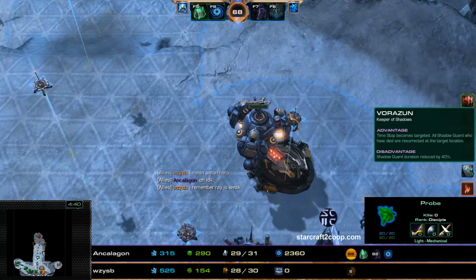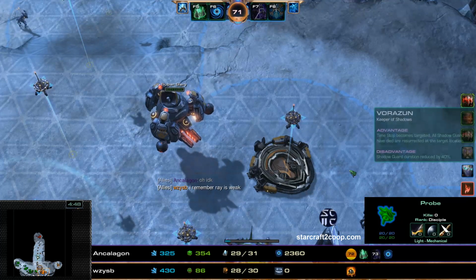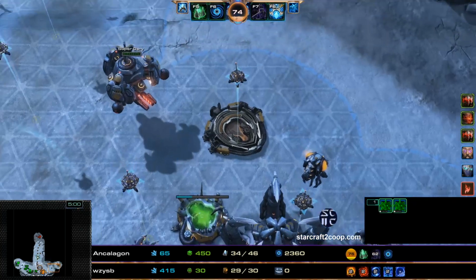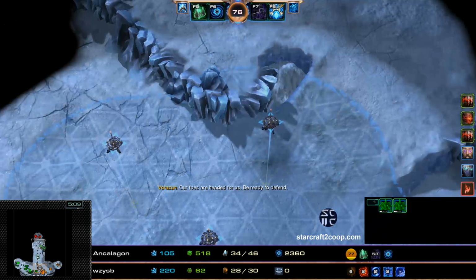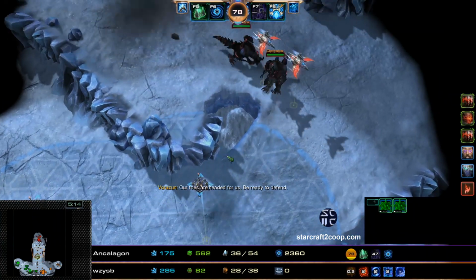Warzone has gone for the Keeper of Shadows, which is time stop becomes targeted. All the Shadow Guards that have died are resurrected at the target location, but the Shadow Guard duration is reduced by 40%, and this is somewhat counteracted by the Shadow Guard duration mastery that Warzone has. So this will be an interesting choice, seeing how the time stop combined with Warzone's use of her Shadow Guard might actually help her utilize that.